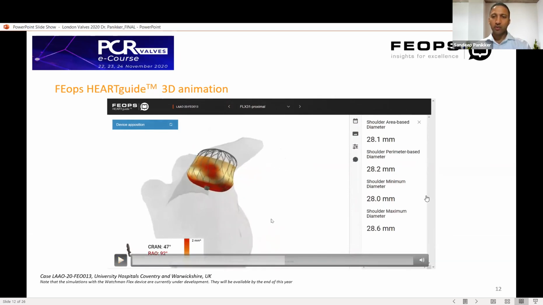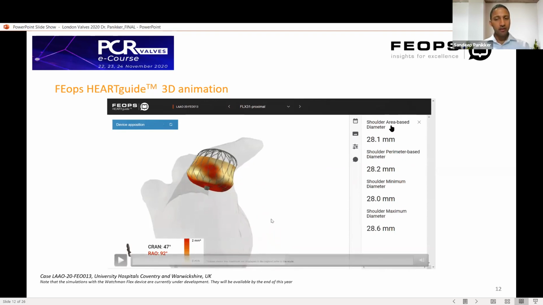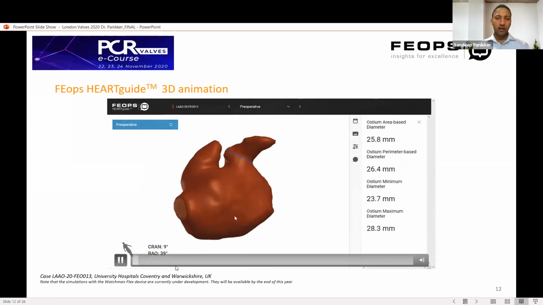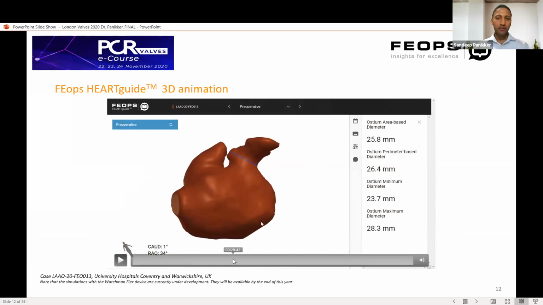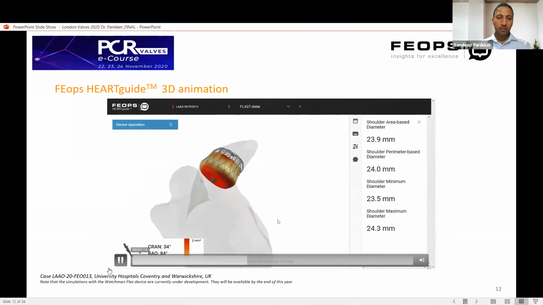What you also get, let me just pause that, is different values of the diameter of the appendage os at the level that was marked out by that blue circle. So there are different ways of analyzing this, and those of you who do CT will know that you can either do it by area-based diameter, perimeter-based diameter, and they're very predictably close to each other, or there are values that you can do by direct line of sight of minimum diameters and maximum diameters, and they all come out quite close to each other. So this is not a very elliptical, but indeed a very circular appendage, and that means that if you put a device in there, it will pretty much conform to the actual size of the appendage. So let's move on to the other parts of the tool.